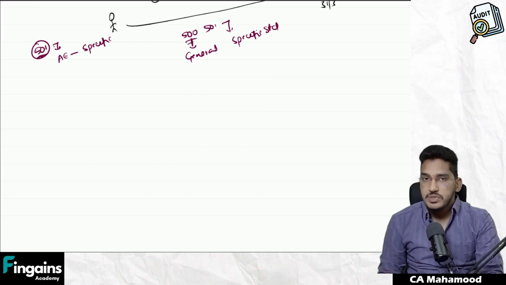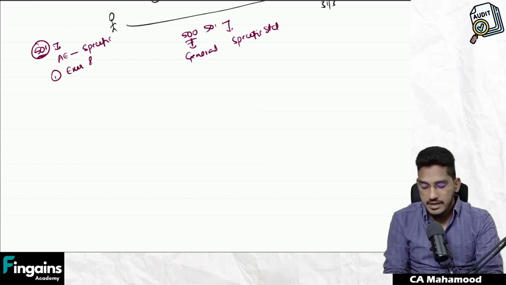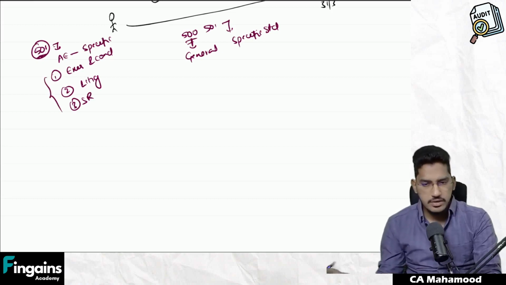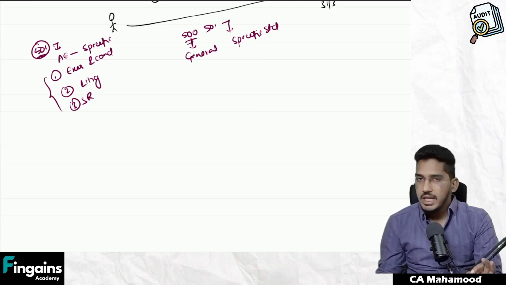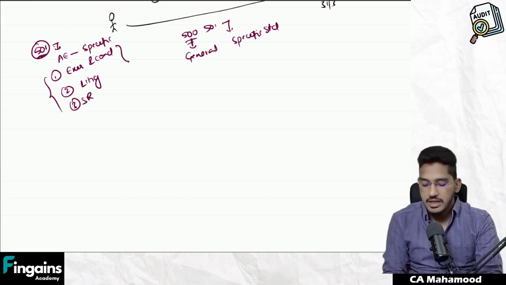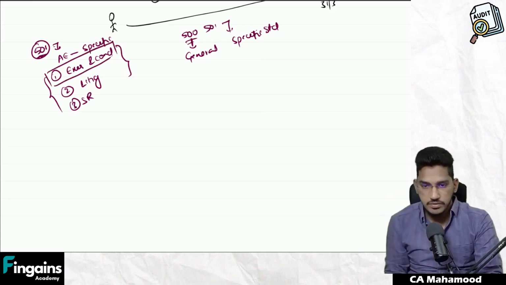Now, what are the three items regarding which SA 501 is giving us guidance? Number one, to obtain audit evidence regarding existence and condition of inventory. Number two, completeness of litigations and claims. And number three, segment reporting. So why only these three items are selected? That is not the subject matter for our discussion. We just have to remember that three items are selected, and this standard is going to give us guidance on how to obtain evidence regarding these three selected items. In that, the first part we are done: how to obtain evidence regarding existence and condition of inventory.